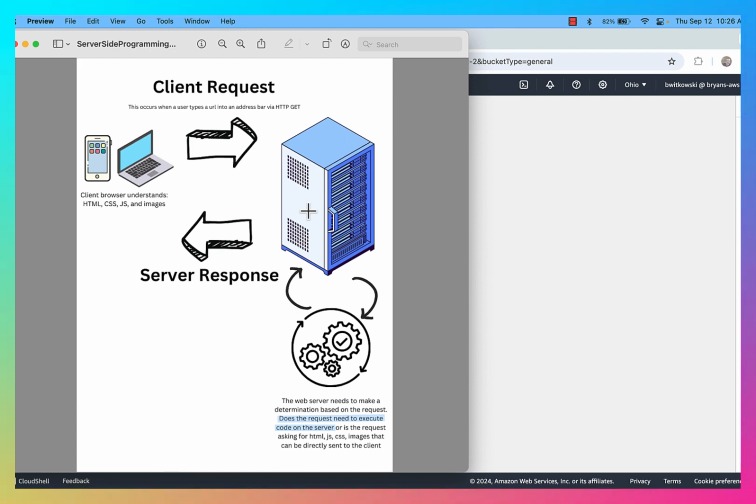I can't just send the raw file back. I actually have to process the file. That's what server-side programming is. The web server is saying, I have to process the file before I send the server response.